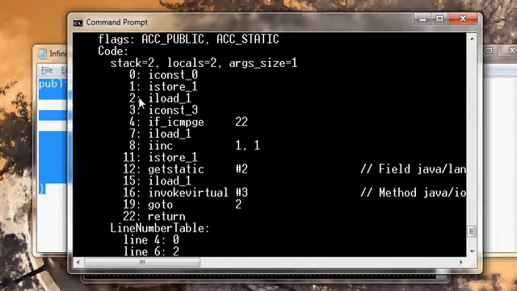So here you can see we are loading the constant 0 and storing it as the first element in the stack, and loading it and assigning it to a variable, and it is a constant thing, and then load, and here this is the increment operation. The increment operation says that it has to be incremented by 1 and added again. And then it is storing.